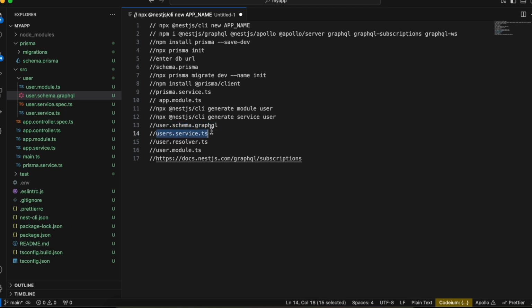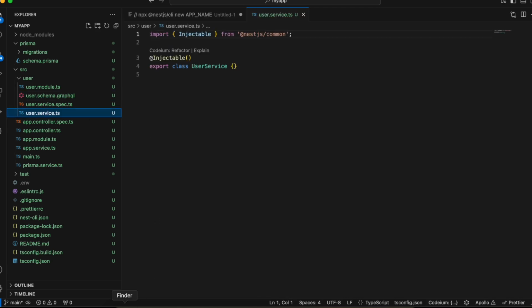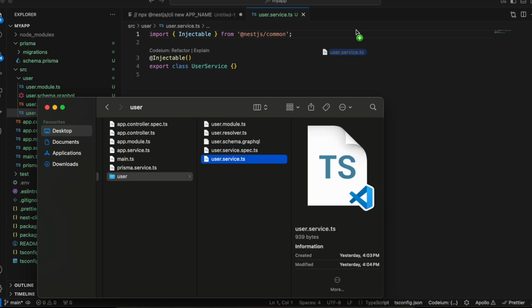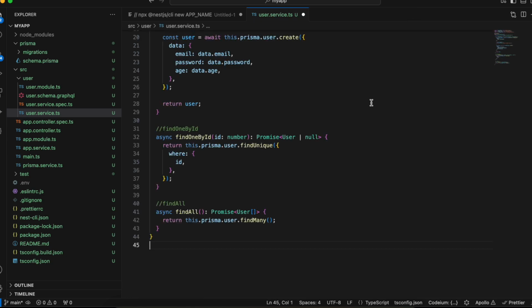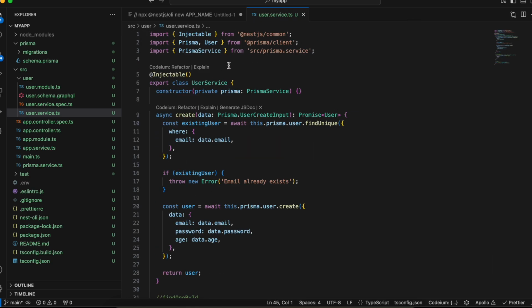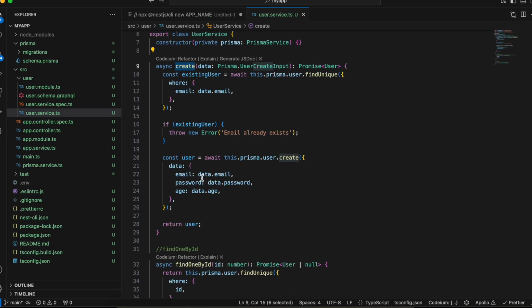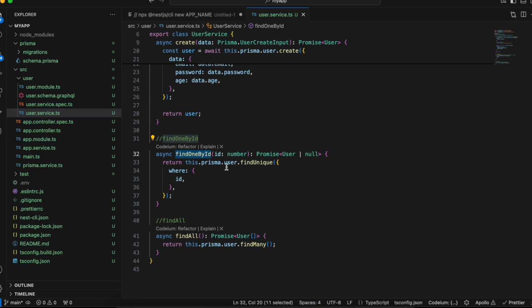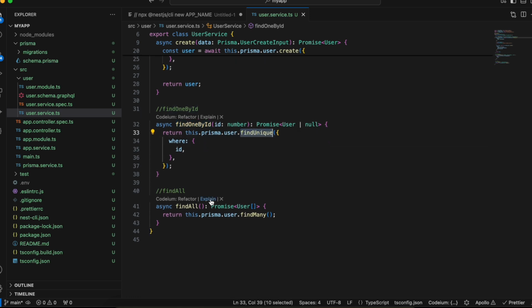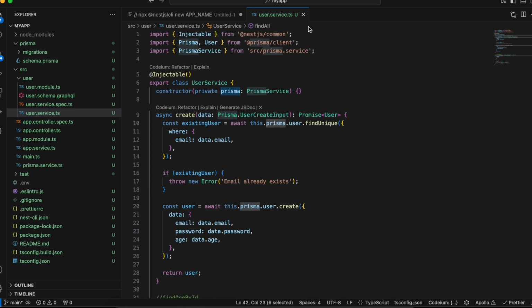Okay, then here we have to go to users.service.ts. So I'll just open this and I'll open my practice project again. I'll just copy all this and come back. So here you can see firstly we are injecting Prisma service. Then here is our create method for creating a user. So I'm first checking whether the user exists or not. If yes, then return an error. If no, then create the user, pass the email, password as well as the age and return the user back. To find a user, we just do prisma.user.findUnique, passing the ID, and to find all we just do findMany. So yeah, that's it for user.service.ts.